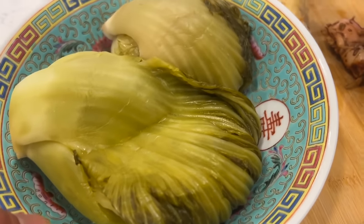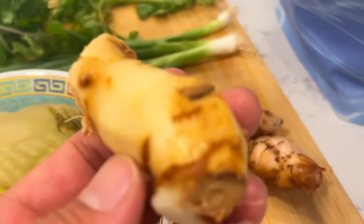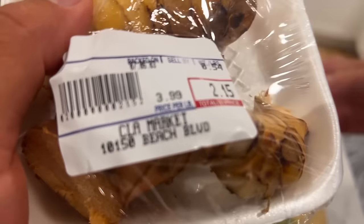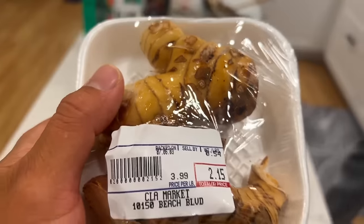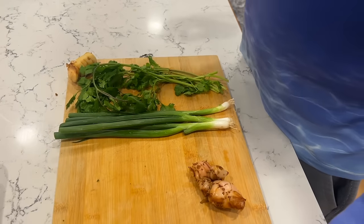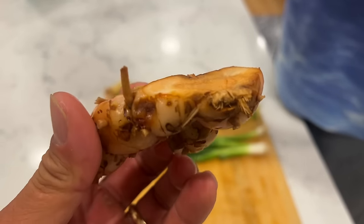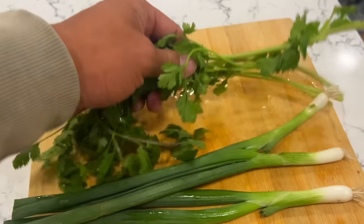Pickled mustard greens here. We've got, what is this, Dad? I don't know, let me see what it's called. We don't even know what it's called. It's a root family for making fish. Is it kind of like ginger or garlic, I mean, ginger? Spring onions and cilantro.